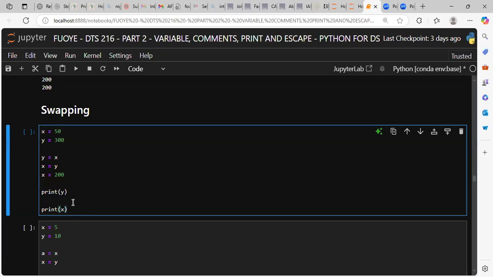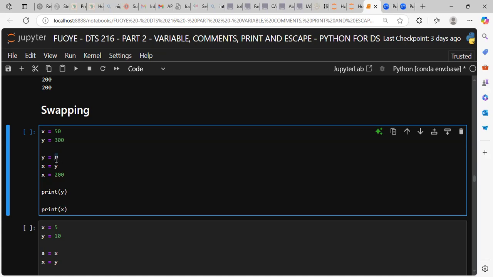Am I communicating? Yes, sir. What is the last value of Y? 300. And Y here is what? 50. Exactly.